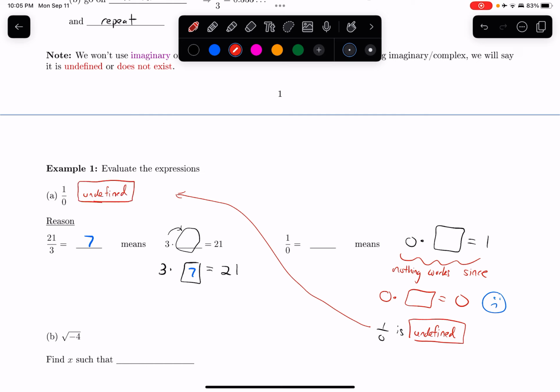Okay, and I'm going to introduce one math symbol, which is a sort of arrow like this. When I write the arrow like that, it just means this implies. So the previous line, where we had that reasoning, implies that our answer is undefined. So when I divide by 0 like that, it's undefined. I'm going to leave it for you to think about what 0 divided by 0 is going to be. It turns out it's also undefined, but there's a slightly different reason for why. That would be a good exercise to practice.